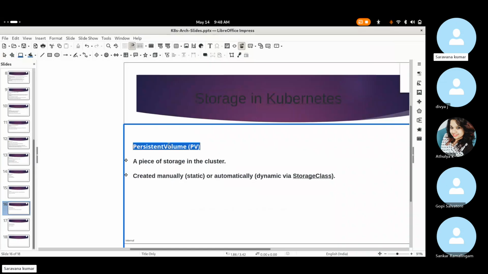Okay. Persistent volume. A persistent volume is nothing but a piece of storage in the cluster. It is created either manually or automatically. A persistent volume is a cluster-wide resource, so it is not tied to any namespace. As I told you, you first create a namespace, create a project there, and create applications there.